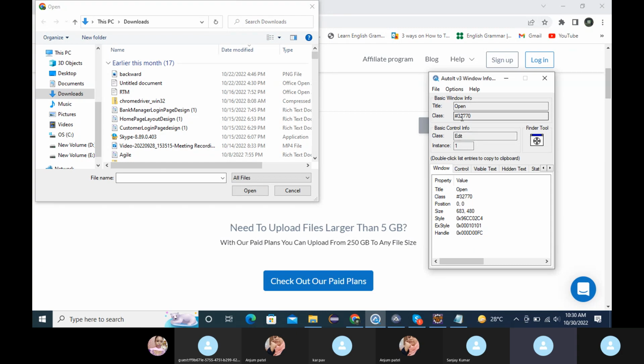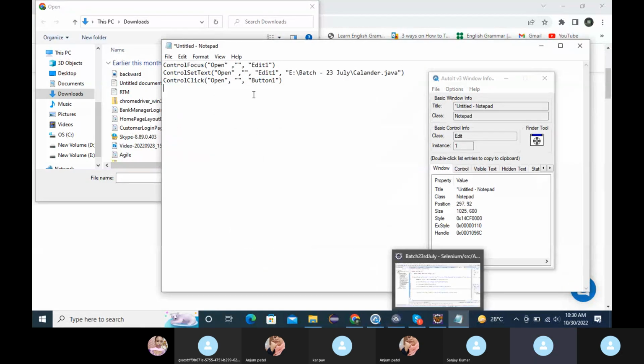There is a title, there is a class, there is basic control info. These are the details that we want to know: the title and its basic control information, class and instance. With the help of this, we will locate this control, and then we will enter the file location here.